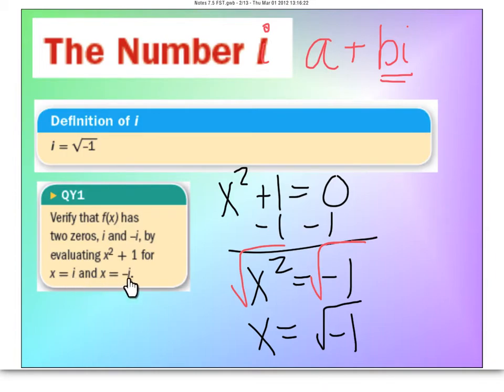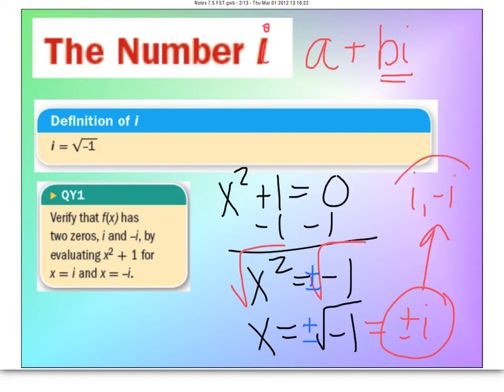Now, be careful. Notice this notation. They're saying it's a plus and a minus. So do not forget right here that it is plus and minus. The reason I know that is because I'm solving a quadratic. Whenever you solve a quadratic and come in and take the square root, when you do this step, it's always plus and minus. So now we're going to add that down below too. Whenever you see the square root of negative 1, we are now going to replace that with the letter i. So therefore, this answer simplifies to plus or minus i, which can be written like this, compounded together, or it could be written separately as i and negative i.